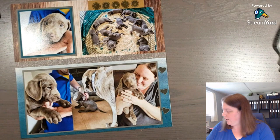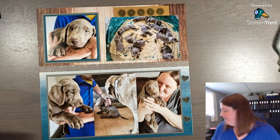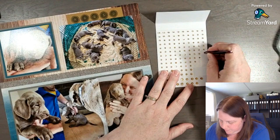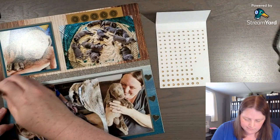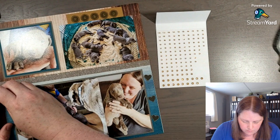I was thinking about even using the little hi somewhere, but decided against it for whatever reason. So now we have these champagne rhinestones, and it works because the color is very similar. All right, so we're going to take some of these little guys here, just to add a little bit of sparkle. It's always fun to add some sparkle to your page. And rhinestones, pearls, gems, they all do a great job. And you can find a color that will coordinate.